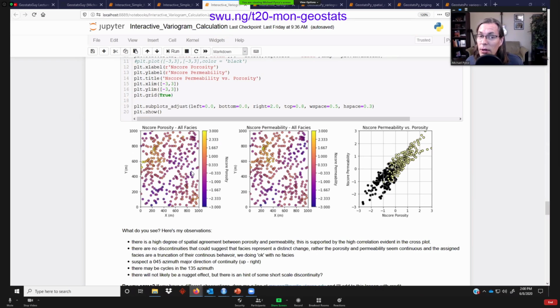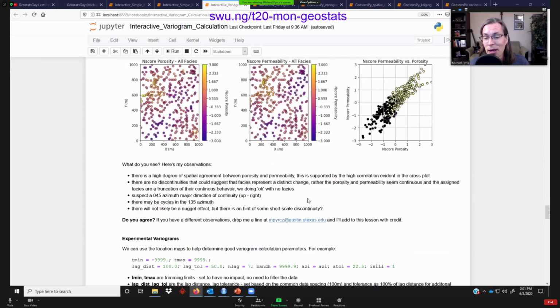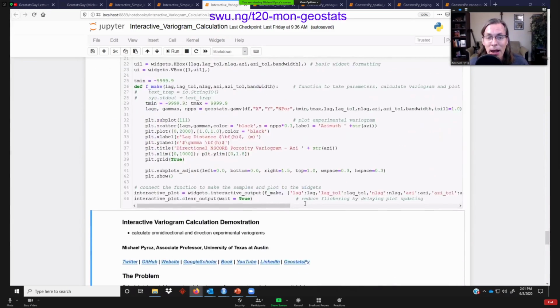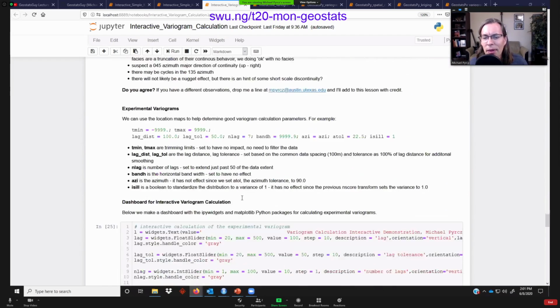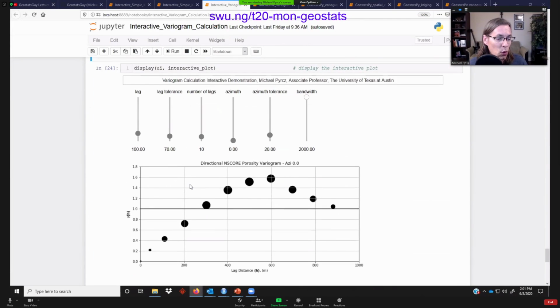I already heard it sounds like people are going to suggest about 0.45, 45 degrees in this direction is going to be my major direction when we start to go directional. Okay, so I'll tell you what. I look at that data set, and I see a lot of data like that. I really feel like maybe around 50 meters is probably a good guess to get started at. We should get enough pairs to be able to work with.